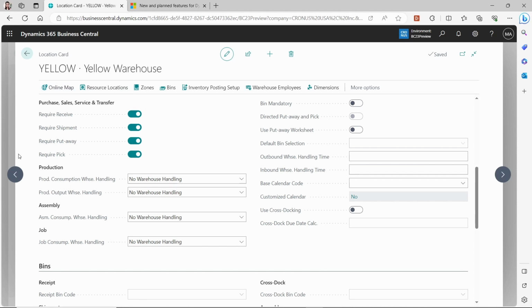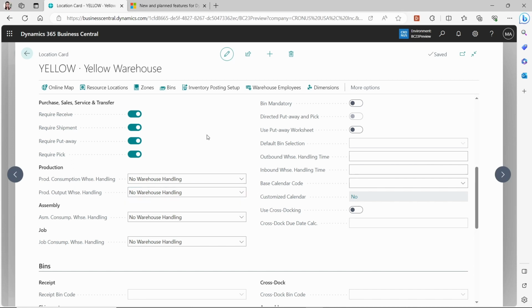You have these two flags enabled, require receive and require put away, for when you receive your PO, right? But in a production order, I do not need to do that. I do not need to create and register a put away. I can say I don't want any warehouse handling, or I can say I only want the inventory put away. I don't need a warehouse put away.